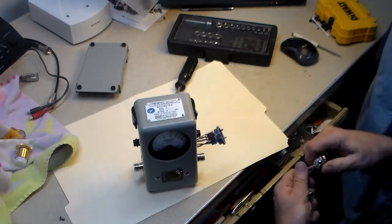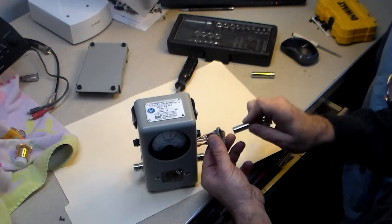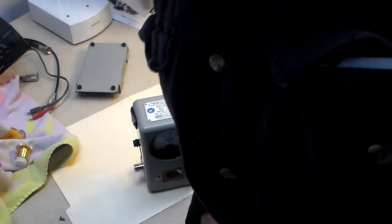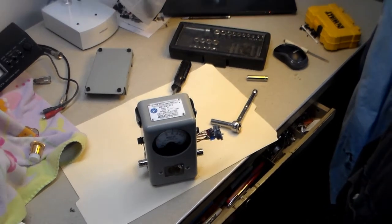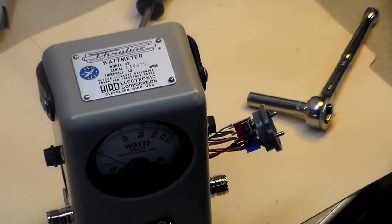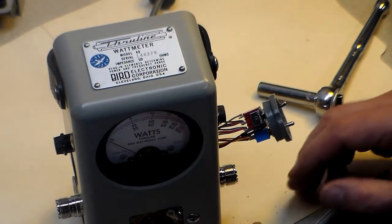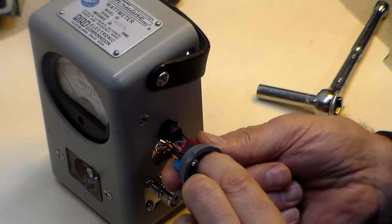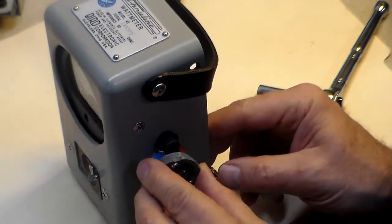Oops. I want to get that sorted out. Yeah, I'll loosen it up here and there. Pause here. Okay, so I'm going to zoom in on here a little bit. We're going to look at this. And as I said, what I did was I loosened these two so that I'm able to loosen them a good amount, so I'm able to move the switches around a little bit. Maybe that'll help this slide on in there.